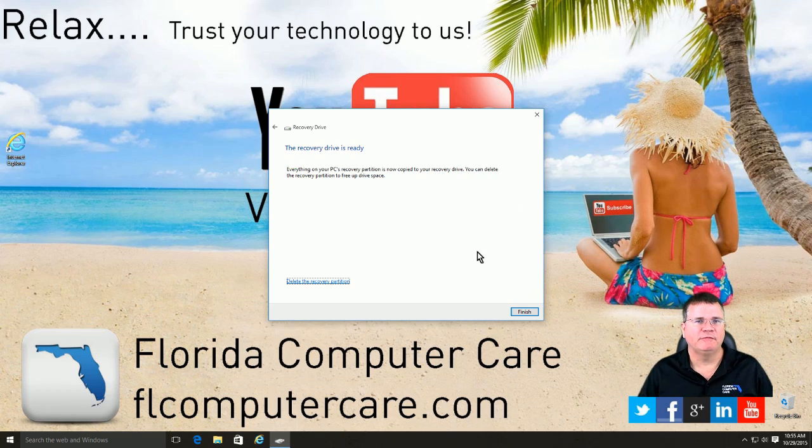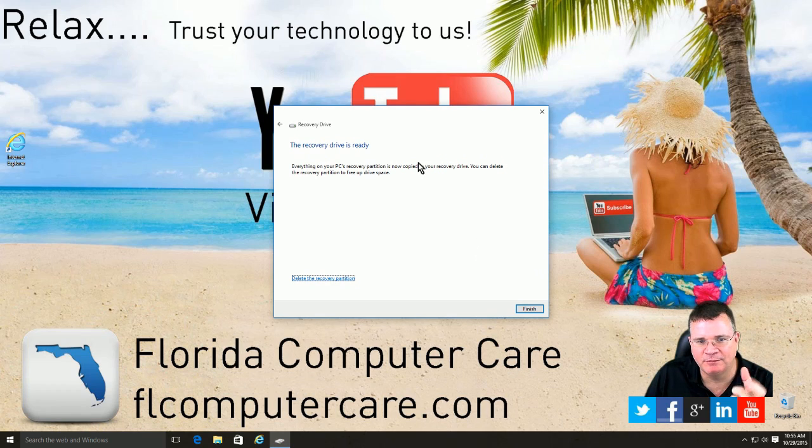All right, well, this thing finally finished, and I want to say this took probably 15-20 minutes. It took a while, but 15 minutes is still worth the time to make it. When it's done, it says that your recovery drive is ready and it's wanting you to click finish. Now, it's also giving you an option here to delete your recovery partition. And unless you're really running out of space, I would say don't do that.